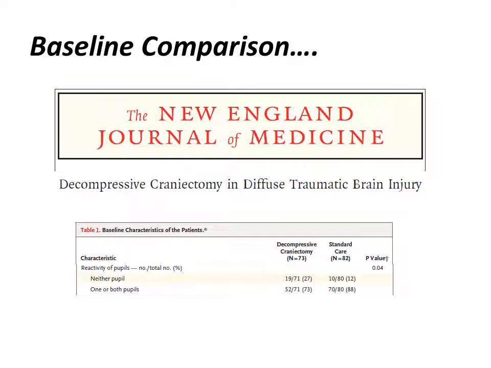But what the authors did, and this is what needs to be done, is that if there is a baseline difference, then the results need to be adjusted for that variable. So we know from other studies, if you have an unreactive pupil, what mortality disadvantage it confers, and you can adjust the result that you get in your trial with that adjustment factor, which is known from other epidemiological studies for that effect. So in this paper, an adjustment for this unequal distribution was made to specifically cater for the difference in incidence of reactive pupils.